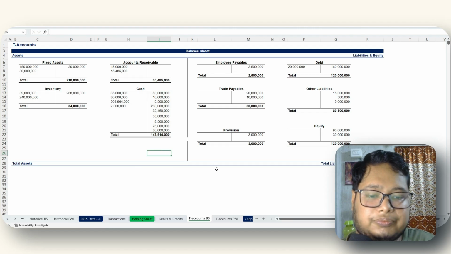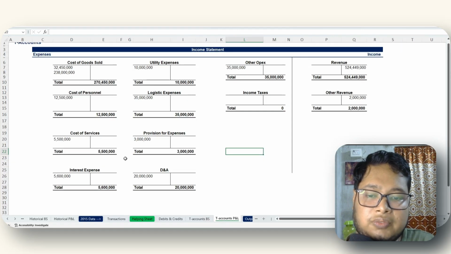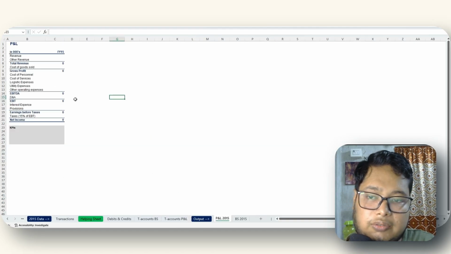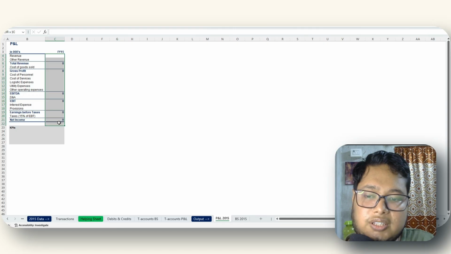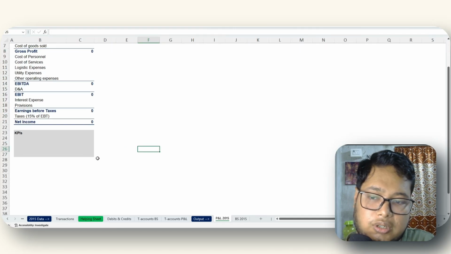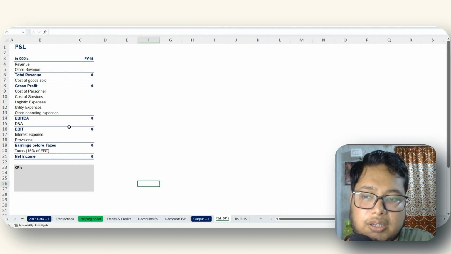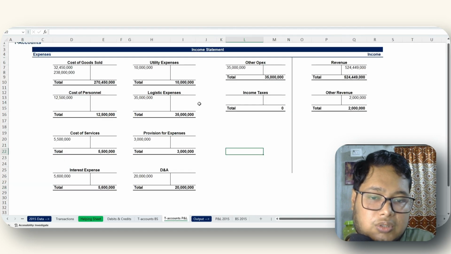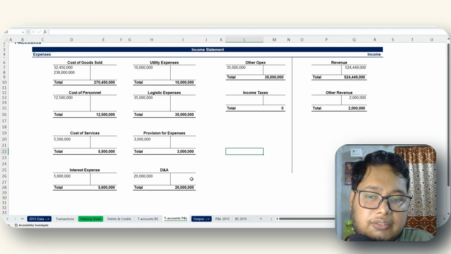Okay, so yeah, and I have also done it for a PNL account as well. All we just need to do is fill in these values in the PNL here. But before that, there is one more thing I have to do. If you see here, in PNLs it has been mentioned that I have to put all the values in thousands. And you see that the values are much bigger here, right? Not like what we have assumed it should be.